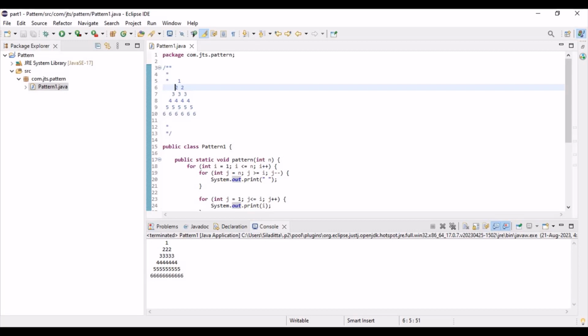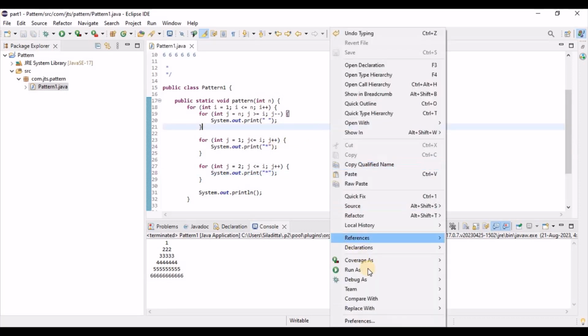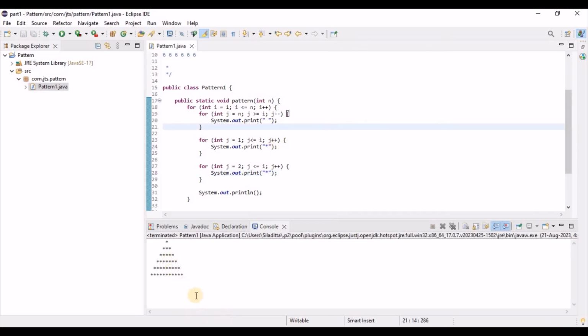Maybe we can also print stars over here instead. It will look something like this. Yes, this will be another pattern.